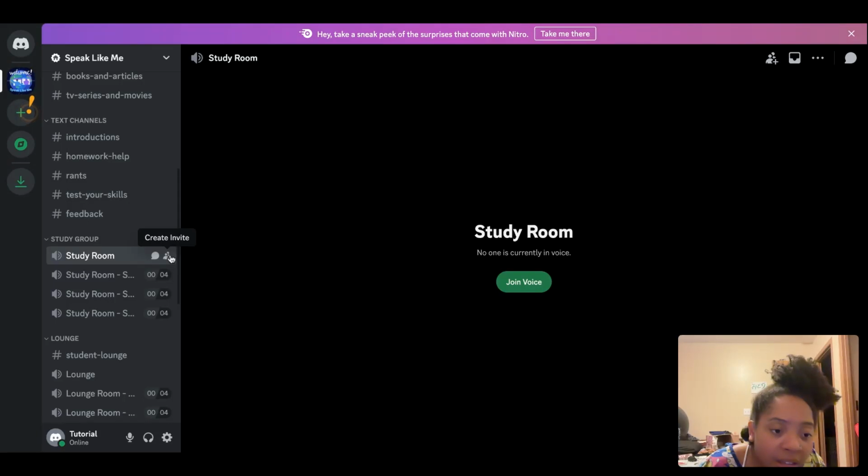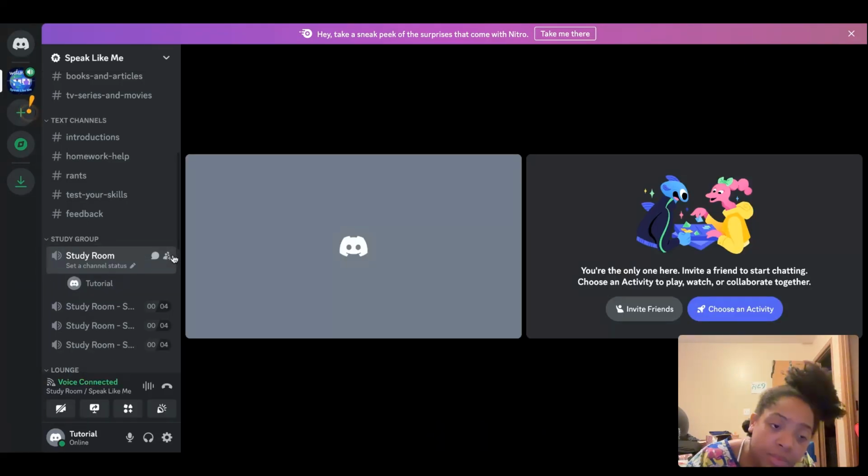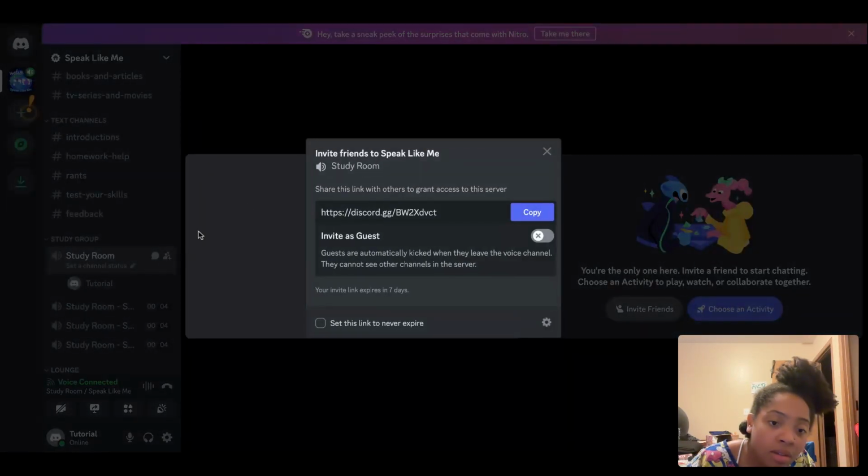Click the people button or the create invite button. Or just open chat, like the chat that I showed you. But click the create invite button, and it will create an invite link. Go ahead and hit copy and then send it to whomever you want.